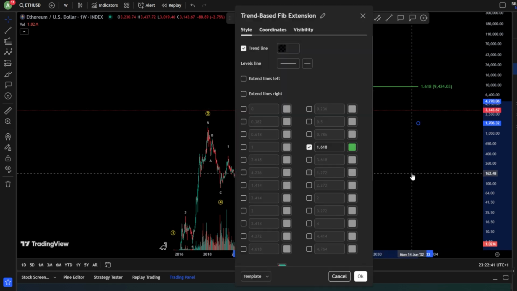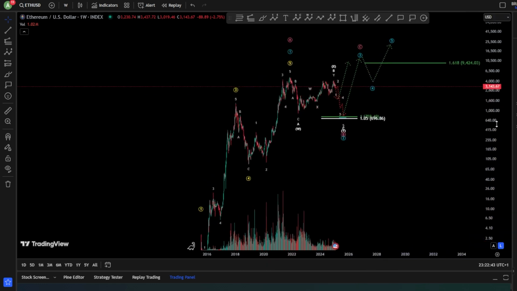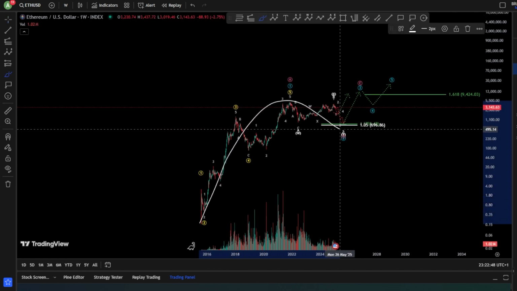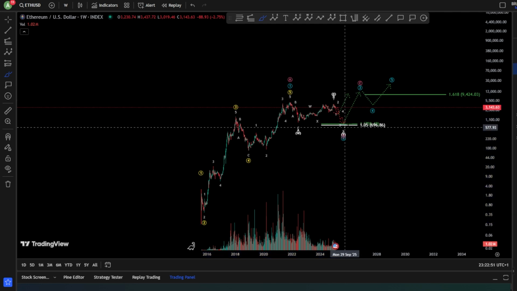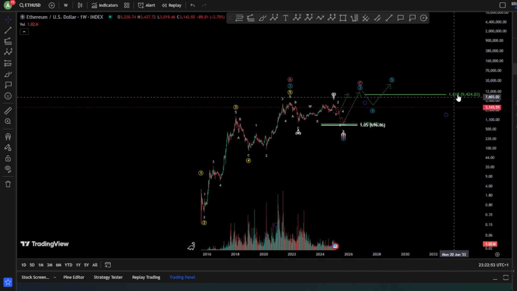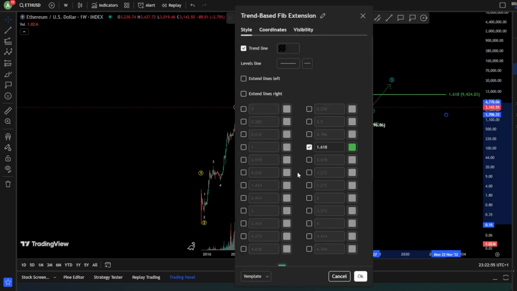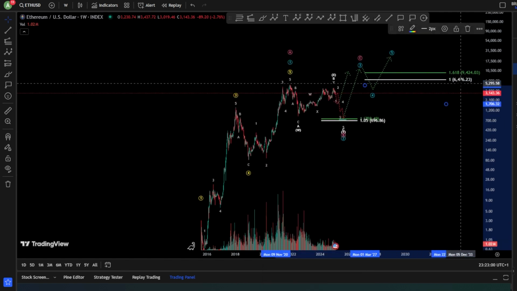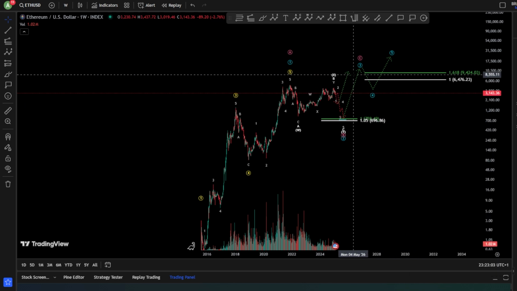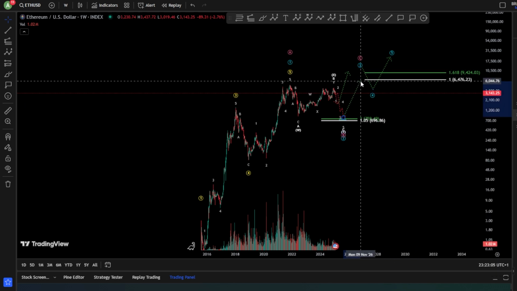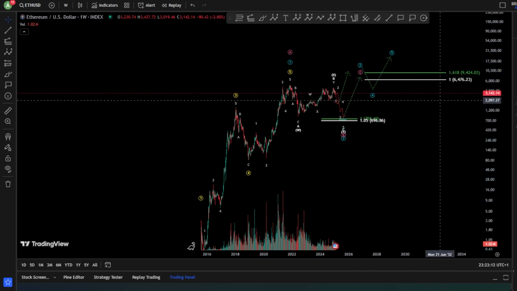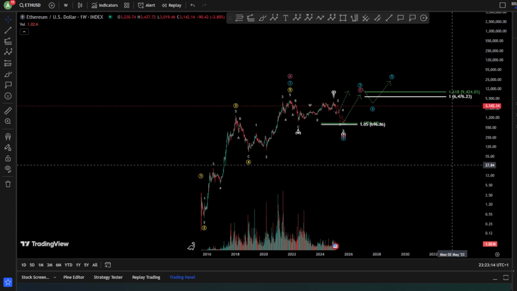And if we are in an A, B, and a C for the magenta, meaning we are in a zigzag, probably. If you are in a zigzag A, B, and a C toward the upside, of course, your wave C has to be impulsive as well. You would like to reach here the 1-to-1 fib level, of course, which is the same here, but it is at 6,476, I would say. Yeah, so these are the scenarios for the wave C here. So of course the wave C should be lower than the wave 3. Yeah, so these are the scenarios for Ethereum.